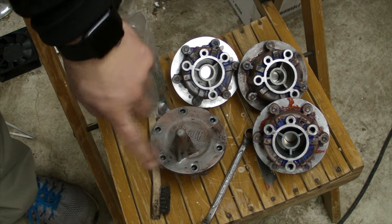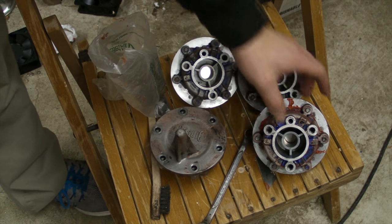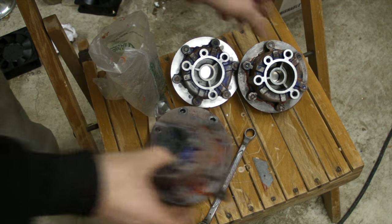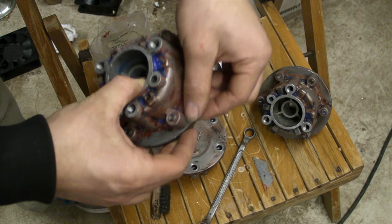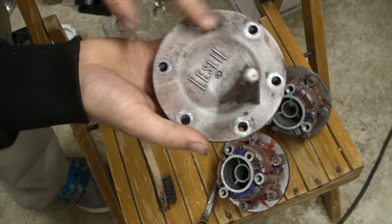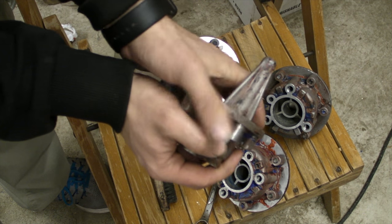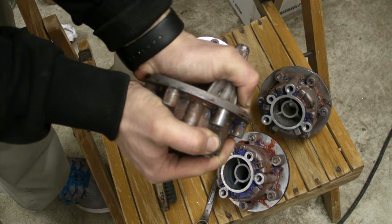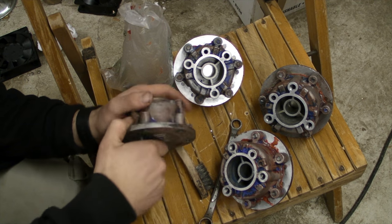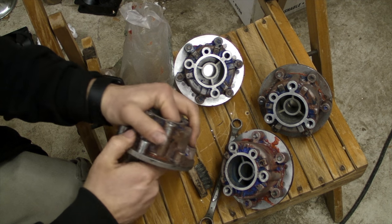Alrighty, so all these have been sitting for around 5 days. I did this on Monday, I believe, and today is mid-afternoon Saturday. You can see on this one we have quite a bit of squeeze out. That's no problem. This one has a little bit of squeeze out, but we can always scrape that off, so I'm not worried about that. I just took all the bolts off for this one, and you just want to go slowly. This is why I use cooking oil, because it should come apart fairly easily, but this one's being a little bit of a hassle.